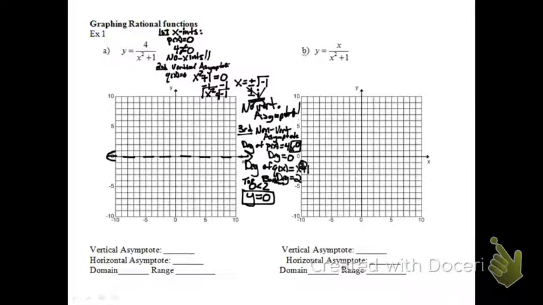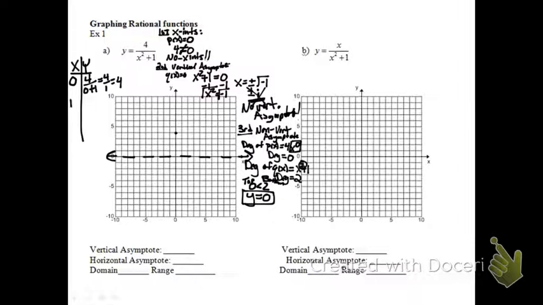Now we have to just plot some points and get a feel for what's going on here. So I'm going to make my xy table over here since I have a little bit of space. Now I always like to start plotting points beginning with 0 as long as I can plug it in and it doesn't violate any domain issues, and it doesn't. So I'm going to plug in 0 and work outwards until I see that it's getting close to our horizontal asymptote. If I plug in 0, that means I'm going to have 4 over 0 squared, which is 0, plus 1. So I just get 4 over 1, which is the number 4. So I can plot the coordinate (0, 4), which is right there.